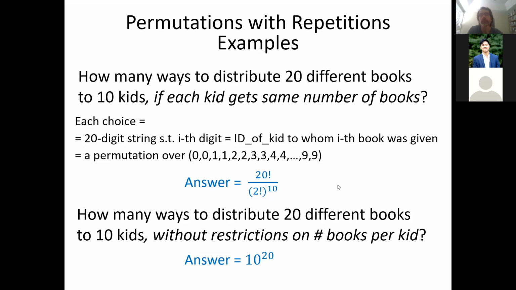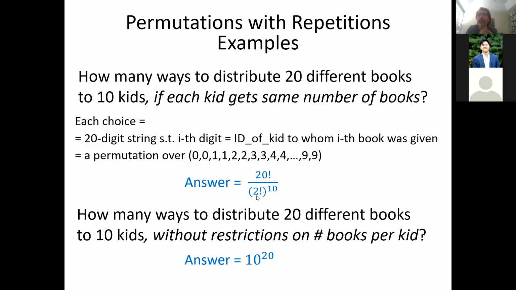Okay, I think I get what that means. So basically, you're saying that the order doesn't matter. Well, if you want to think of this as you totally can: permute the books, think of kid A as the first 2, kid B as the 3rd and 4th, kid C as the 5th and 6th, etc. Call them buckets, and then remove the permutations within buckets.